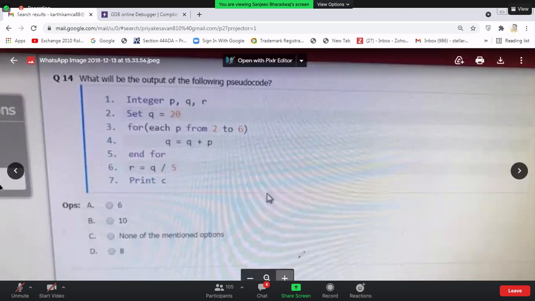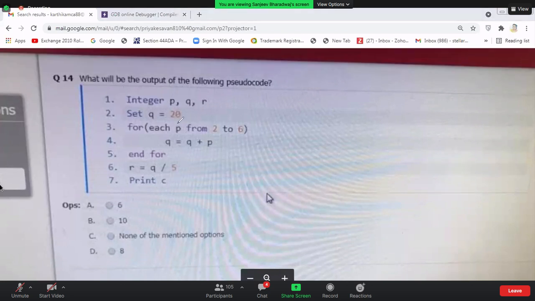So first time my Q value is set to 20 and now P from 2 to 6. So first time my P value is what? P value is 2. So Q is equal to 2 plus 2. So first time it will become 22.